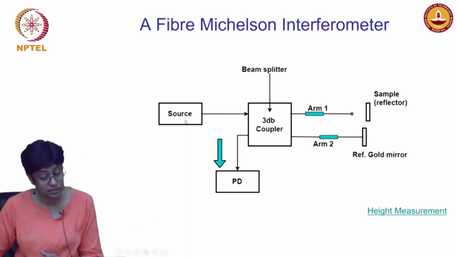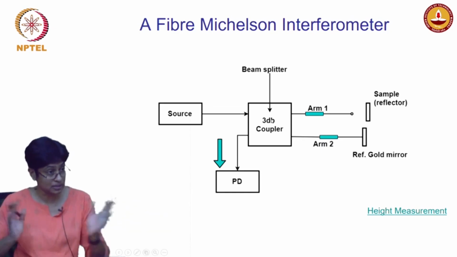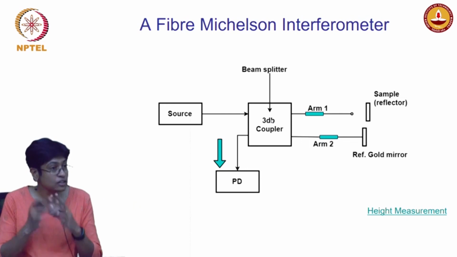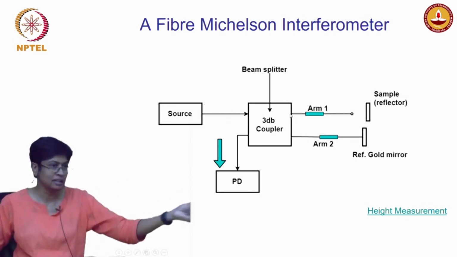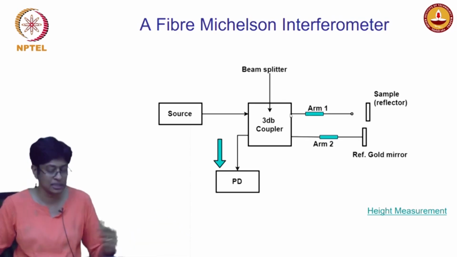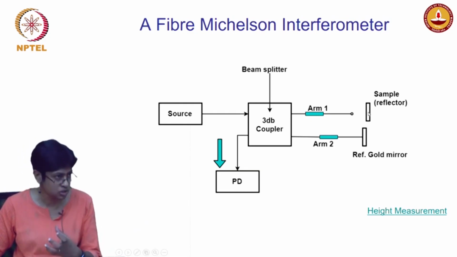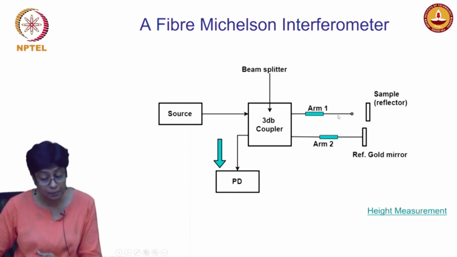So this is a Michelson interferometer. It doesn't look like a standard Michelson where the mirrors are perpendicular to each other, because here you are creating those two parts in fiber, and you can align the fiber in any orientation, it really doesn't matter. What is important is that this reflector is aligned such that most of the reflected light, or a lot of the reflected light, will couple back into this fiber and travel along this path.